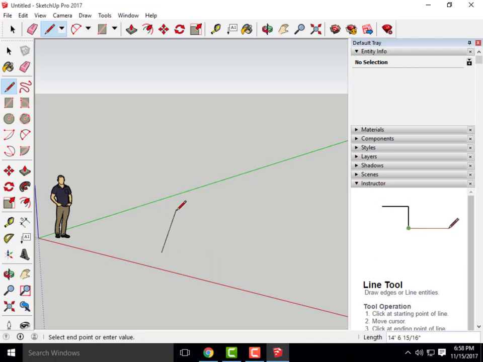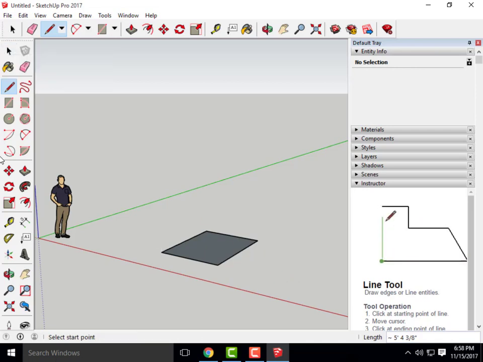So if I want to draw a square, I'm going to make sure I see that green line, then the red line, green, and then red, okay? So I know that that's a perfect square because I was drawing parallel to each of these lines, and I saw those different reference lines, okay?